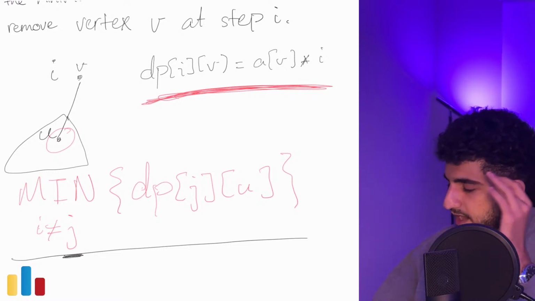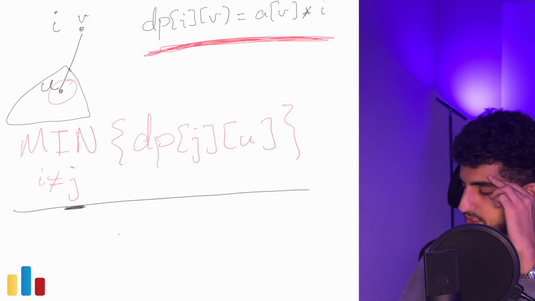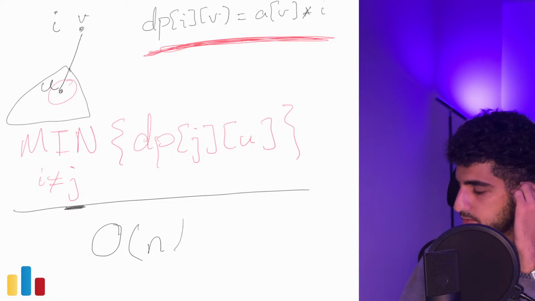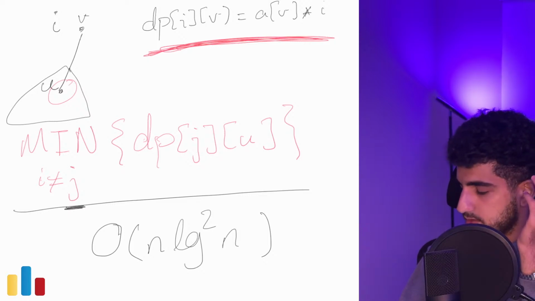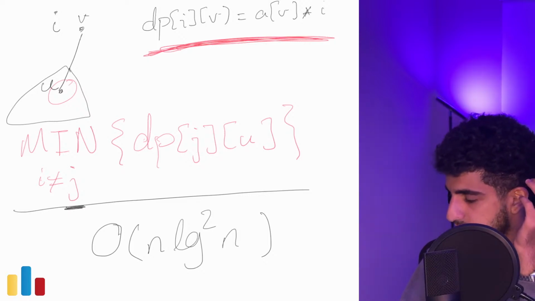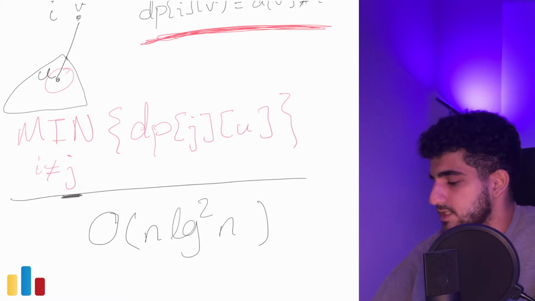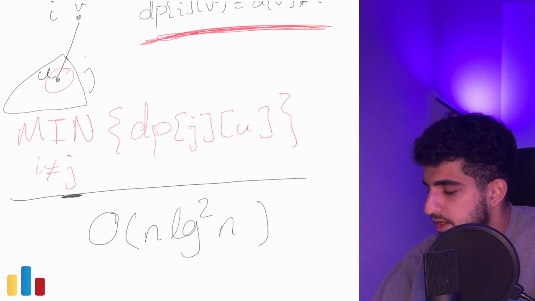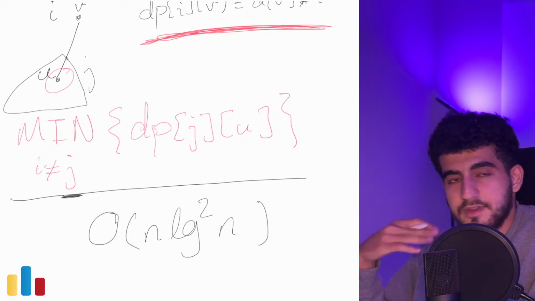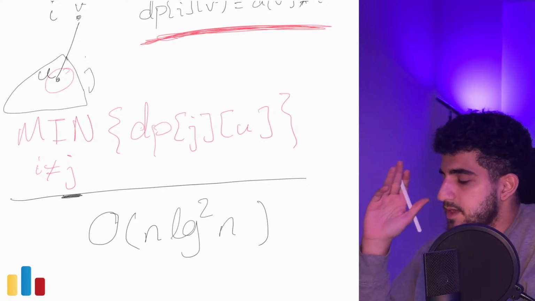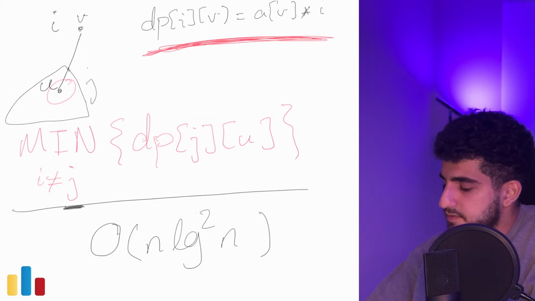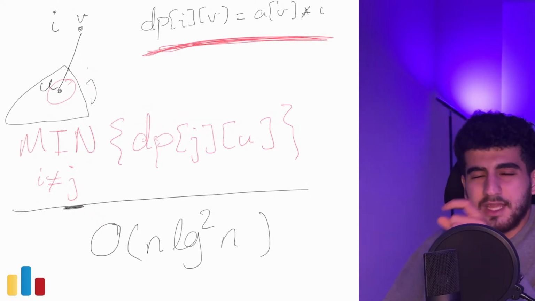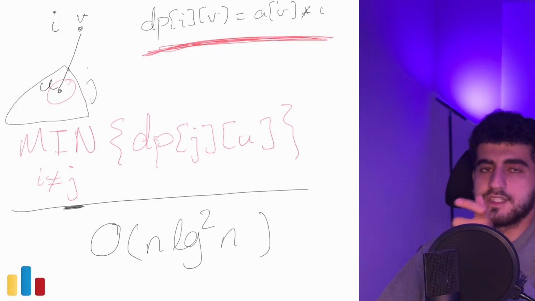So far we can have a solution with a bad complexity, O of n times log squared of n. We can have a for loop on v, I and j, and so for each edge we have log squared time complexity, because we fix what I is and what j is: when v will be removed, when u will be removed, and they should just not be equal. And dp of I and v will be added by this minimum of dp of j and u over each j.